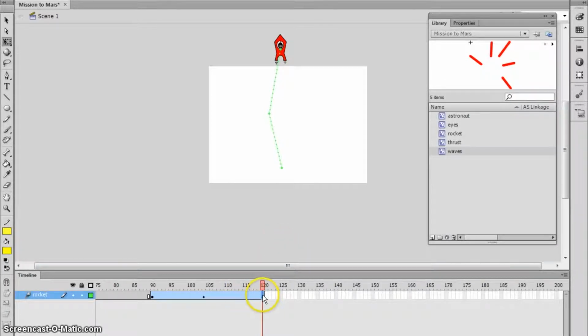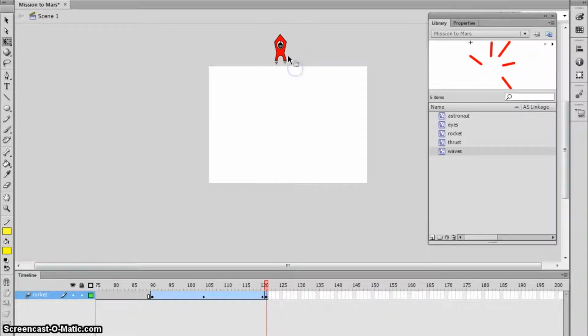So I need to select that frame, and I'm going to press ALT on my keyboard, and click and drag that frame out here to copy it. Can you see now I have my circle back, my black circle? Okay. So now I can do the change that I want to do.